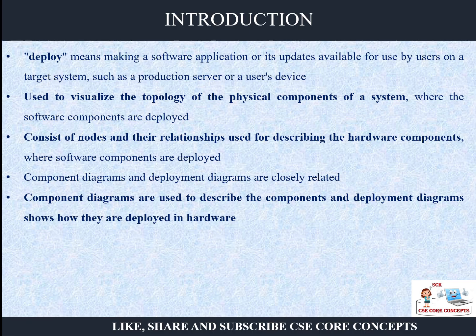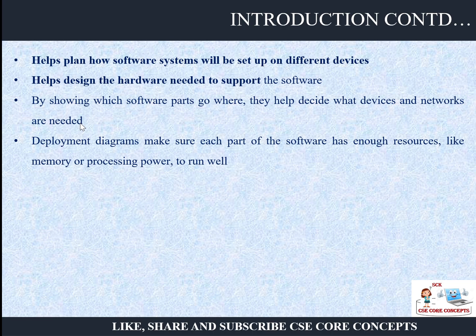Now you will have a question: ma'am, all this we have done in the component diagram, that is, joining the nodes and the components. So how are they different from each other? They are closely related. The component diagrams are used to describe the components only, that is the files only: artifacts, files, executables, libraries. But the deployment diagrams are deployed in the hardware, so they are shown inside the hardware, how they are applied.